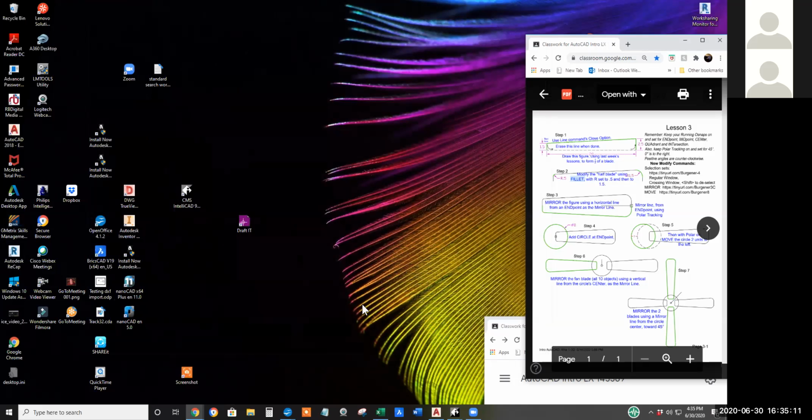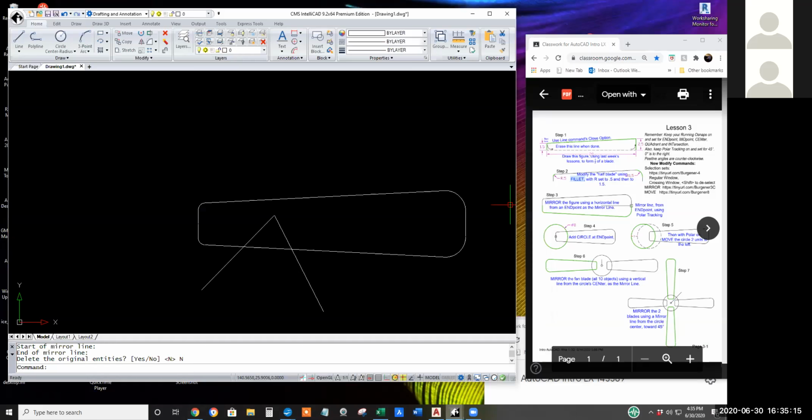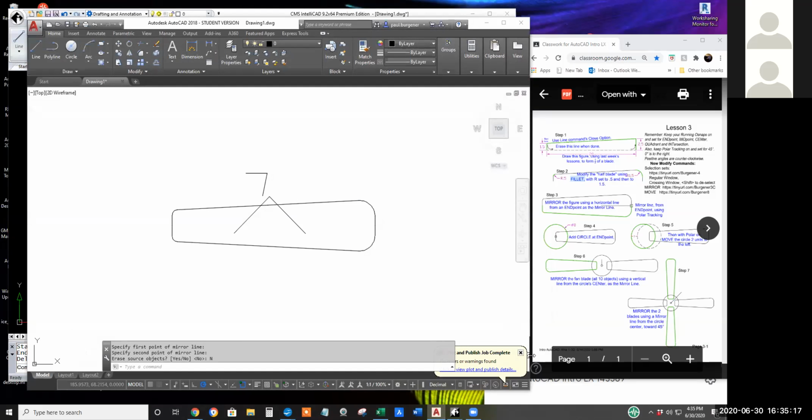So anyway, where are we? Let's see, bring up IntelliCAD, bring up AutoCAD. Okay, we're ready for step 4 now. All we want to do is make a circle to represent the motor of the ceiling fan. Now, eventually, the motor is going to be off the end of the blade.